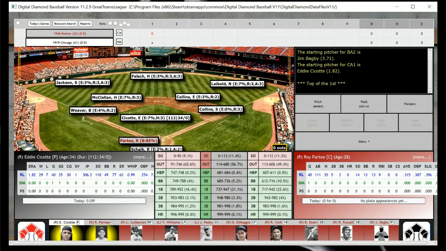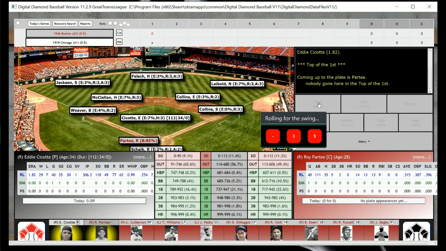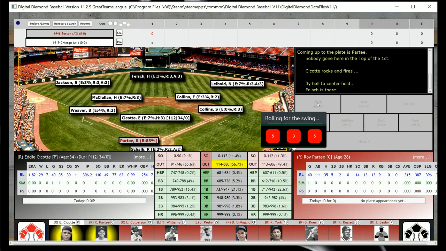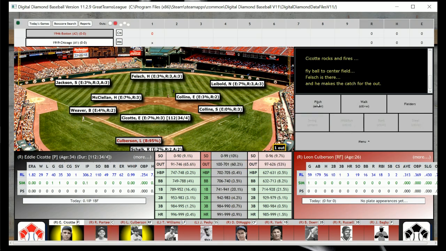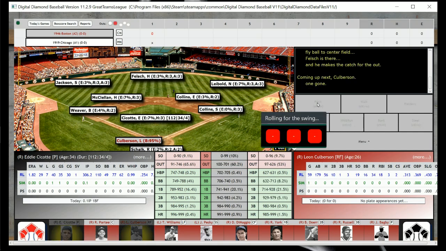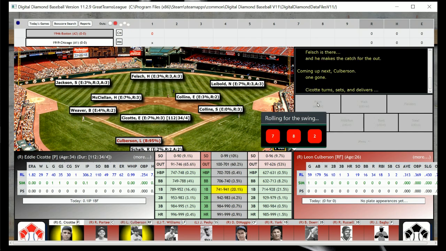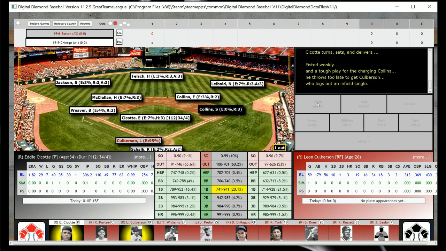So the first batter is Roy Partey. And we will pitch with Eddie Cicotte on the mound. And you can see our defense out there. And let's see what this is. It's going to be a fly out to Happy Felsch in center field. So the next batter is Leon Culberson, and he looks like he's going to get a single.